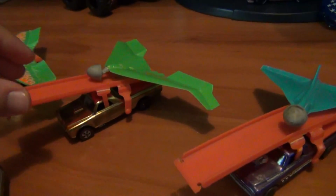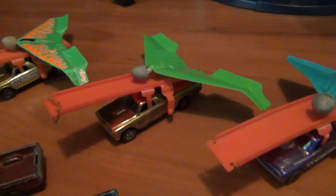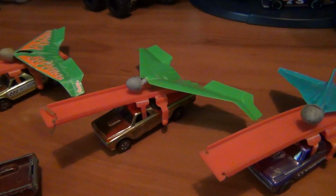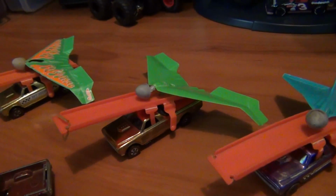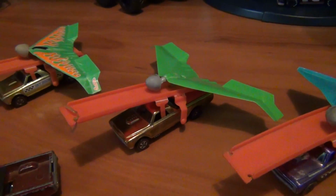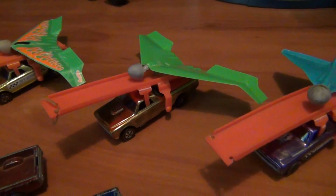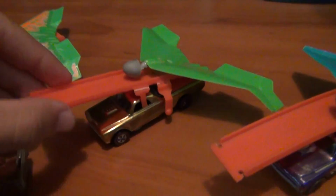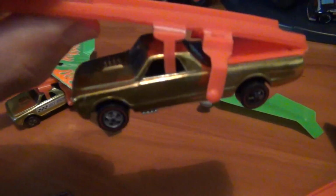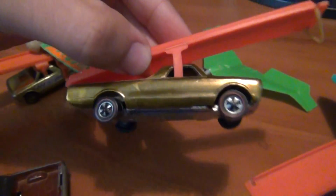And the old gold one here, I was lucky enough to find this off an Australian seller on eBay in Australia, of course. I remember keeping an eye on her. I think the auction went for a week or so, so it was a little while I had to wait, and I pretty much threw my bid on there and was lucky enough to win a nice gold one. She's a bit toned, but as you can see, she's really nice and shiny, and that's what I like to see with the old Redlines.